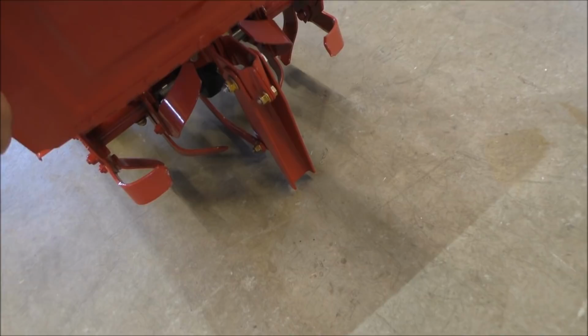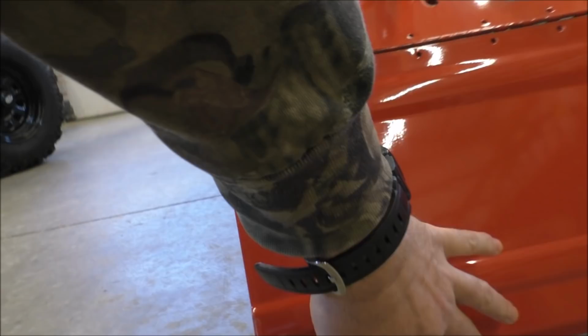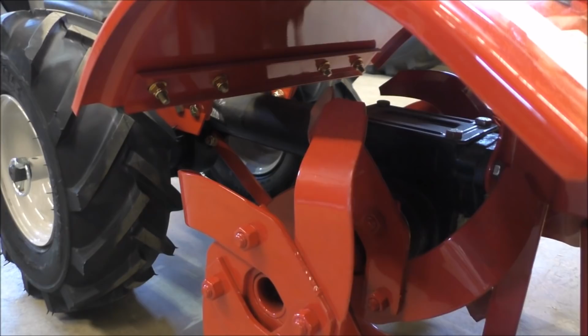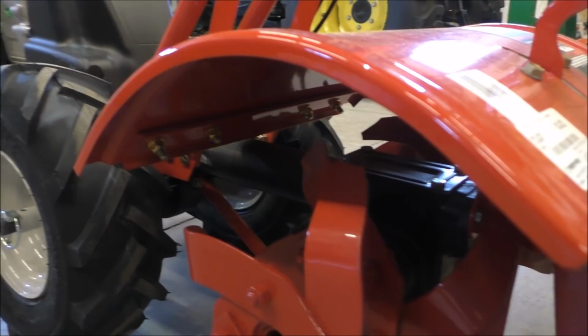All right. Get you down for a closer look. Sorry about that. All right. Should never be that clean again. Look, there's my phone going off. See what happens.